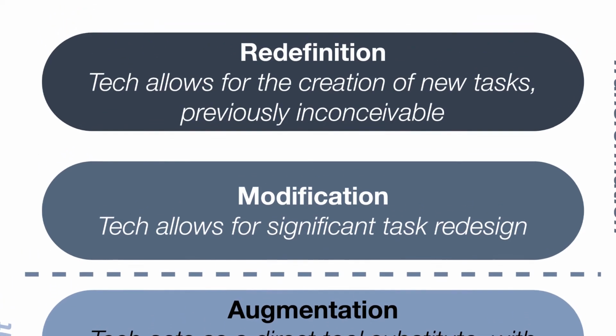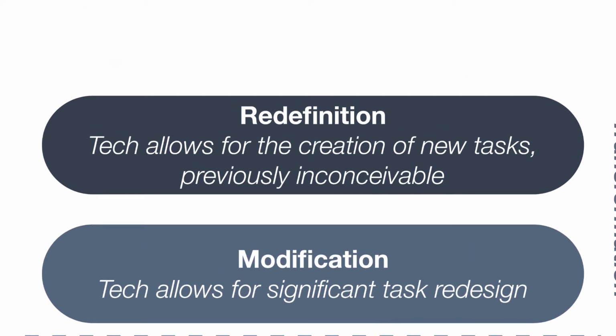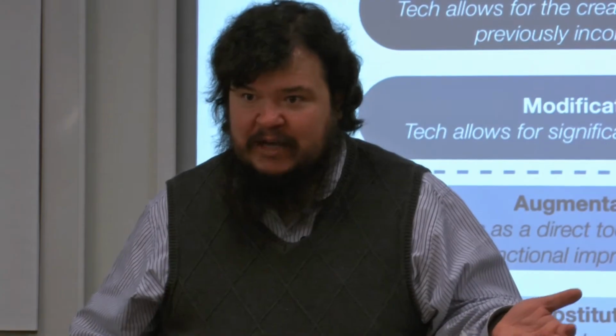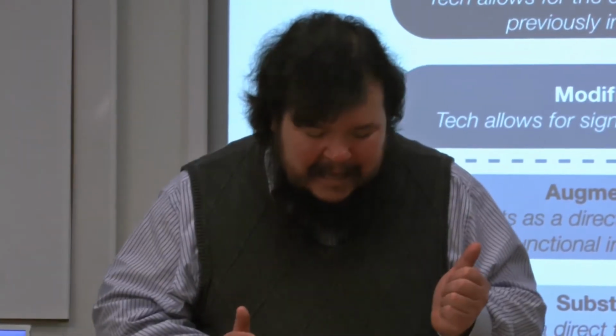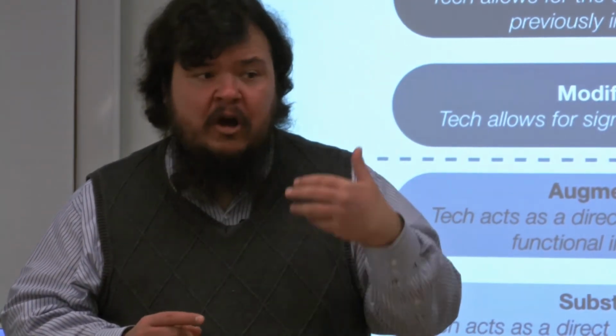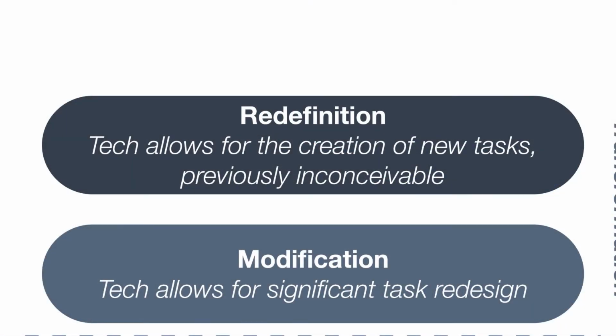The big payoff comes at the end when you go to the redefinition level. At the redefinition level, you're saying, so far we've been talking about keep the task the same, still at modification, but redesign aspects, add features onto it, change features using the technology. At the redefinition level is when you're saying, now let's take a step back and say, are there new tasks that of course have to be of educational value? You can always create silly tasks, but well, fine, that's true of anything. So are there other new tasks of significant educational value that are made possible by the technology in ways that could never have been done before without the presence of technology?